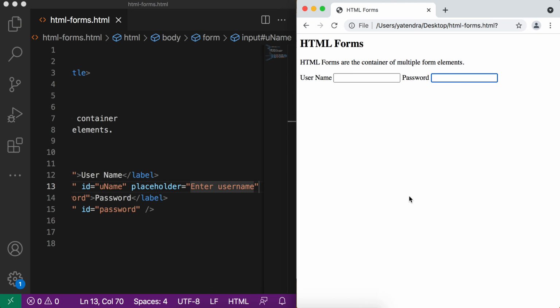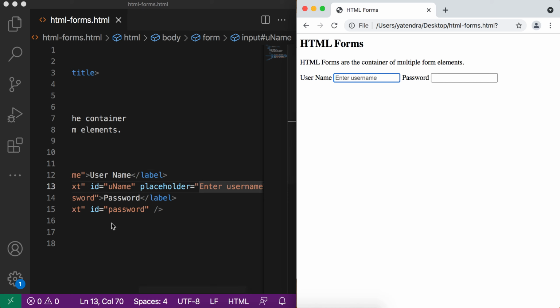Save, go to the browser, refresh. You can see this placeholder is shown here, and when the user types any value, the placeholder is hidden, and if this input is blank, then the placeholder will be visible to the user. This placeholder is not the value of this input, it is just for giving information to the user.